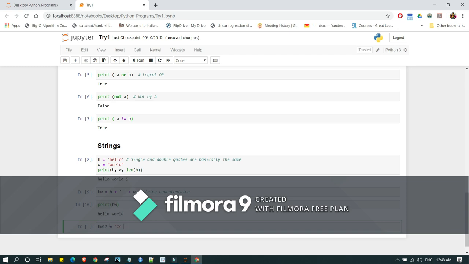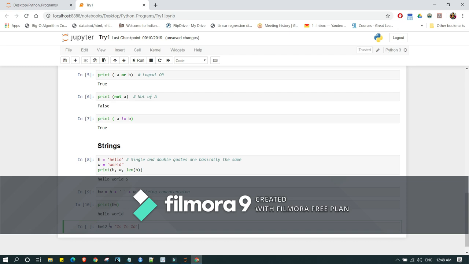So the first argument in my hw12 will be a string, and then a space, and then I give another placeholder for a string. That means my second word will be a string, and the third one is %d, which means an integer. %s stands for string, %d stands for integer.